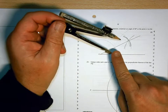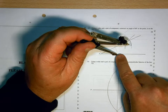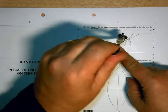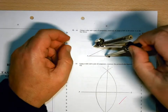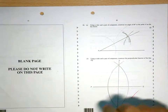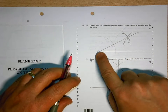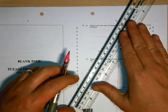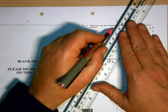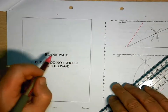You then move your compass point and put it where that arc crosses our line. And you draw another arc to cross the original curve. Where the two arcs cross, you draw a line through there, that is your 60-degree angle. Okay, so it's easy enough to practice. Just draw yourself a line and practice drawing those.